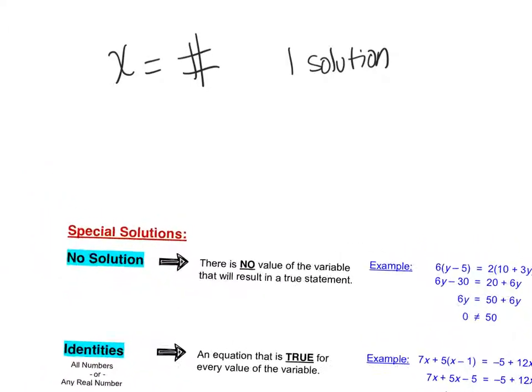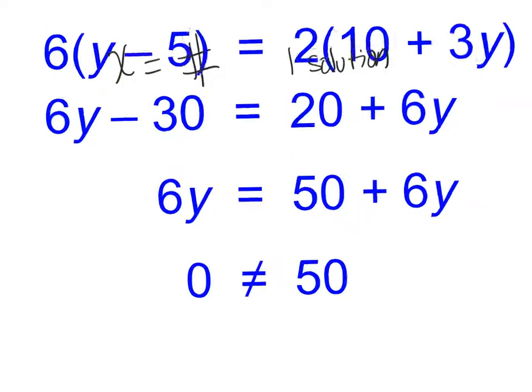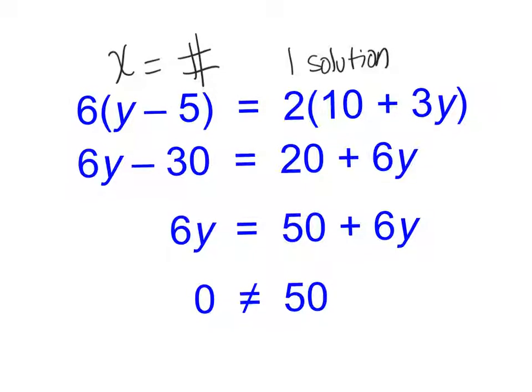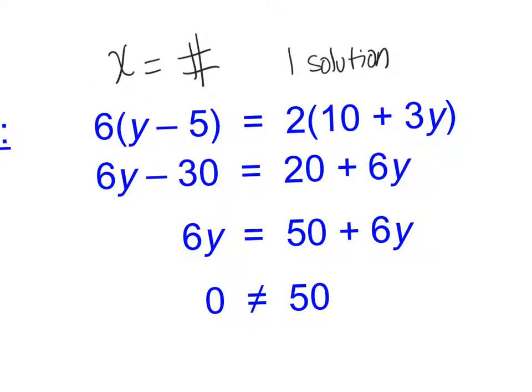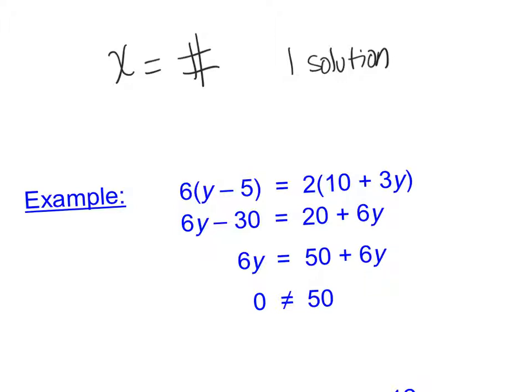So no solution is when you calculate the equation, figure it out at the bottom, and you get a false statement, such as 0 equals 50. You didn't get x equals 50, you got 0 equals 50, and it's not possible to have 0 equal to 50. So in that case, your answer would be no solution. That's the second type of answer you can get, where you get a false statement and the resulting answer is no solution.